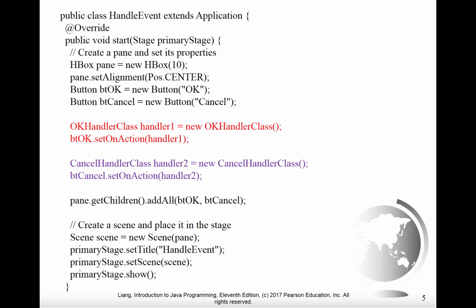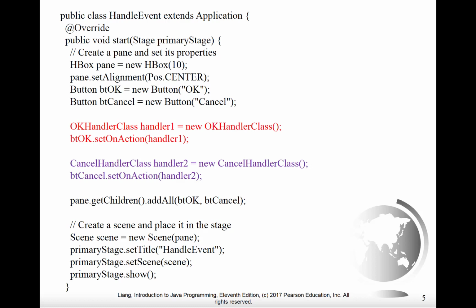Now, in chapter 14, when you learned about buttons, you treated them just as graphic objects, but what you did not realize is they had methods associated with them that you weren't aware of, such as setOnAction. So when we create a button, as we've done in that second last line of code in black at the top, where we say Button btOK equals new Button with label OK, we have a button which actually has the ability to respond to a click. We just need to tell it what to do by using the setOnAction method.